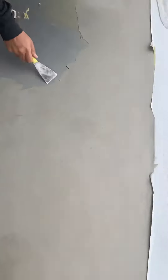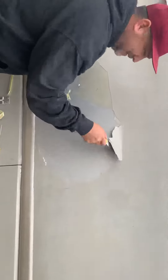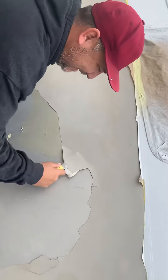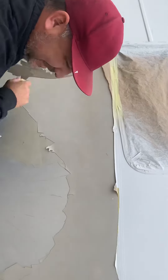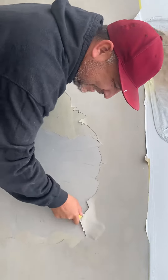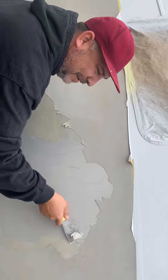When you want a cheap motorhome paint job, this is what happens. You can go to Agrabones, you can go to Mexico, you can go to Indio, where people do it cheap — and you end up having to redo your whole motorhome. A $5,000 paint job now costs you $46,000.